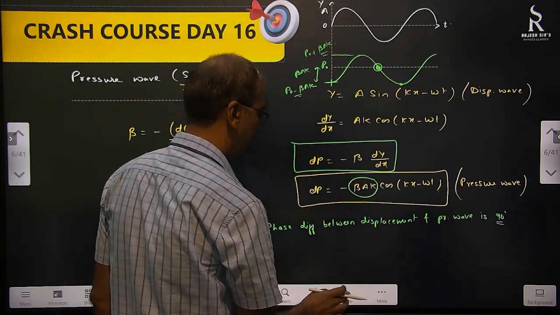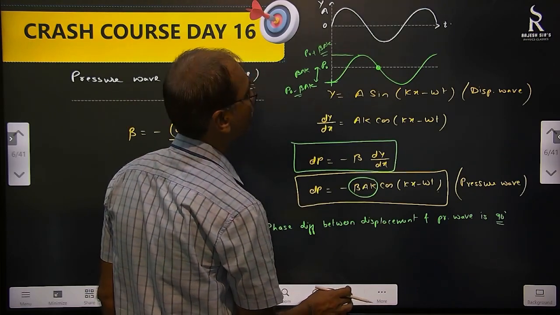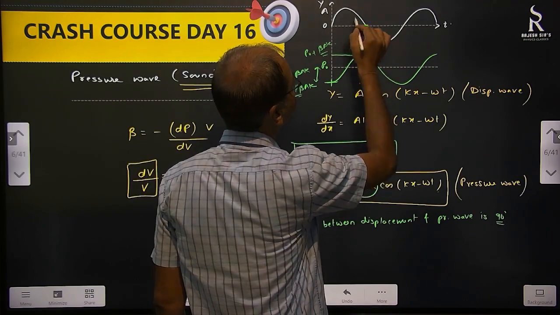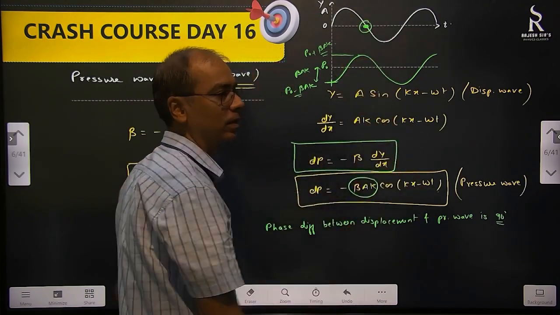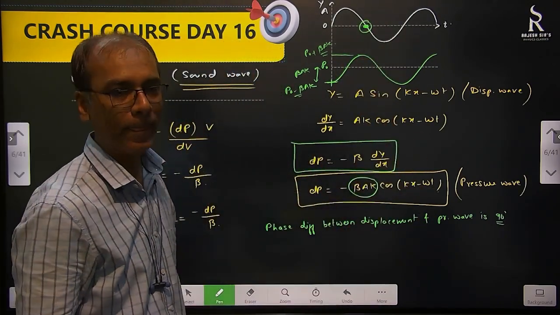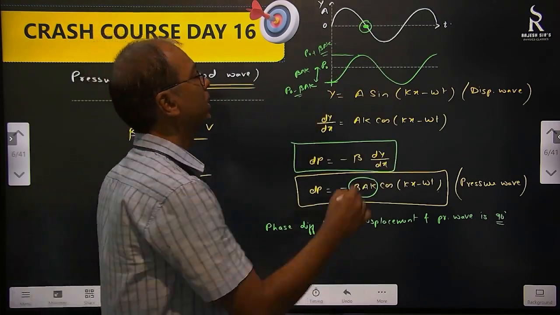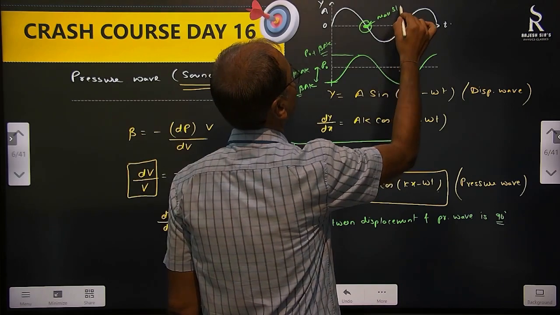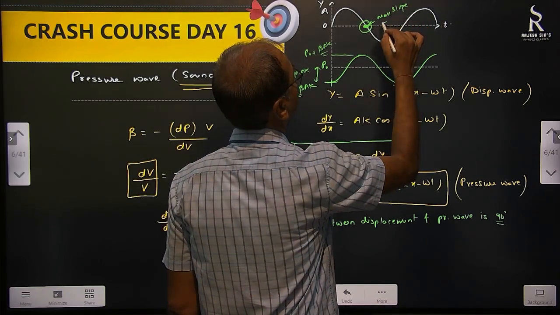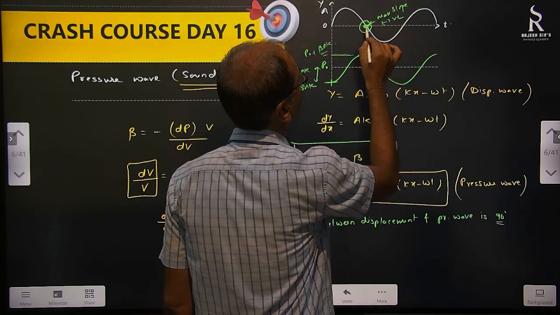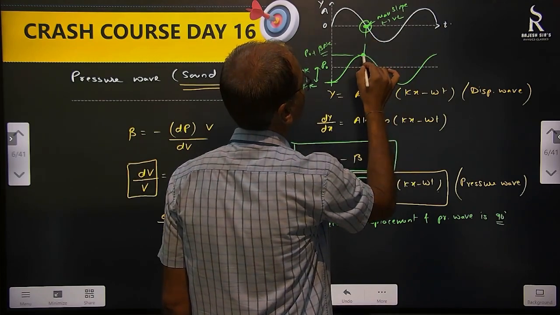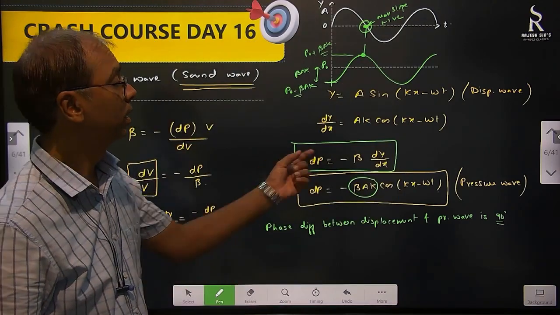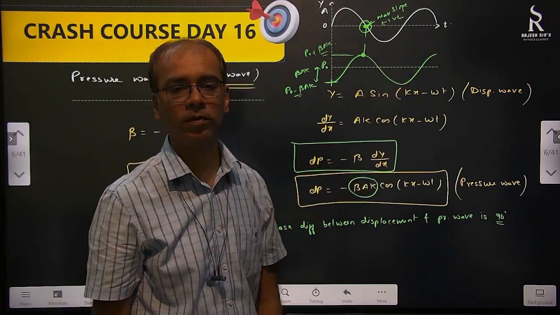But this I saw on the pressure wave. On the pressure wave we don't have to see dy by dx. This is the displacement wave, so dy by dx will come on the displacement wave, not on the pressure wave. So here is maximum slope and negative slope, so pressure here is maximum. You can see the corresponding pressure is this, so this is the pressure amplitude. Remember that dy by dx is always on the displacement wave, not on the pressure wave.